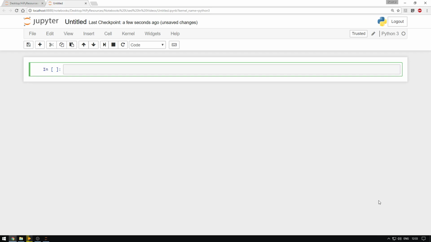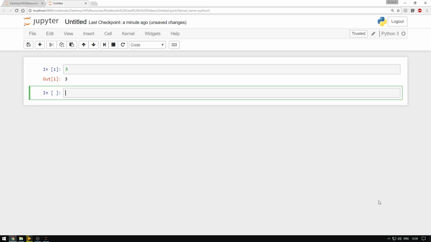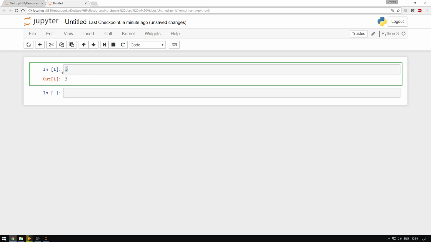So the simplest object to look at is the integer. If we just type in 3 on our keyboard, we just see 3, and we can press Shift Enter here, and if we're using the Jupyter Notebook, it'll output 3. On Spyder, this will work a little bit differently. If you put it in the console, it'll work. If you put it in the script editor, it won't.